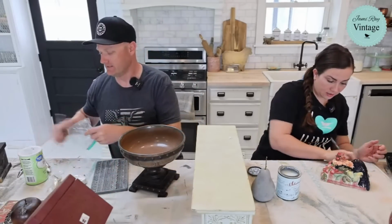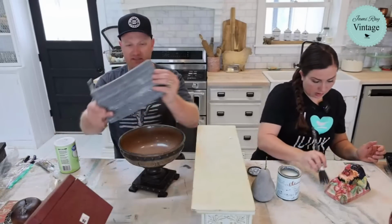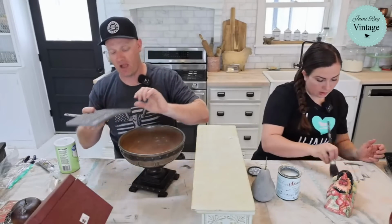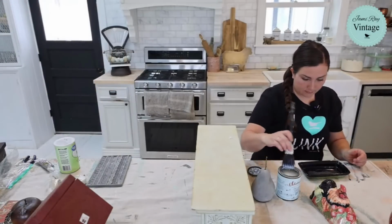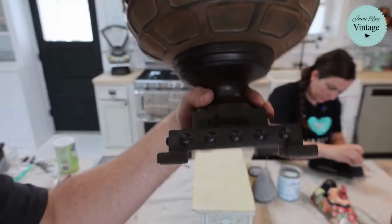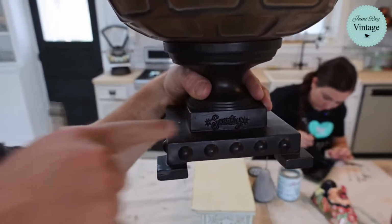Okay, so I have the IOD mold. This is trimmings, I believe, and then there's a trimmings 2. There's all kinds of trimmings molds. I'm just going to cover up this. Let me see if you can even see it so you know what I'm doing over here. It's not that obtrusive. It's down here. It's very dark. Oh, there you can kind of see it right here. I'm just going to cover that up.